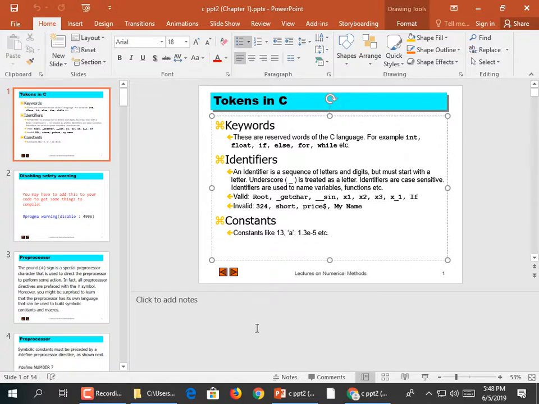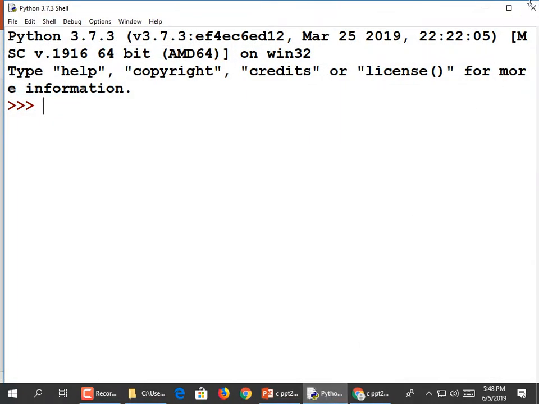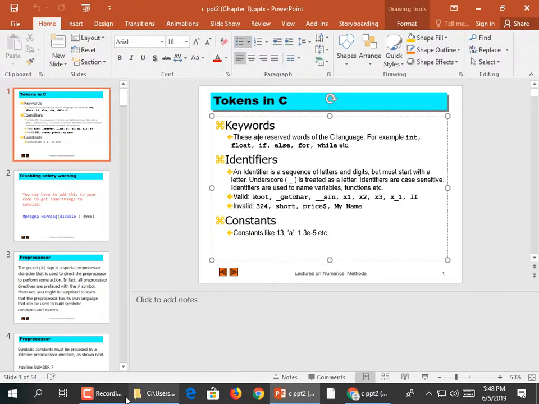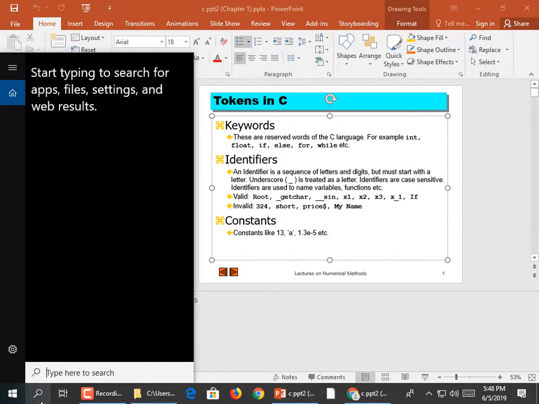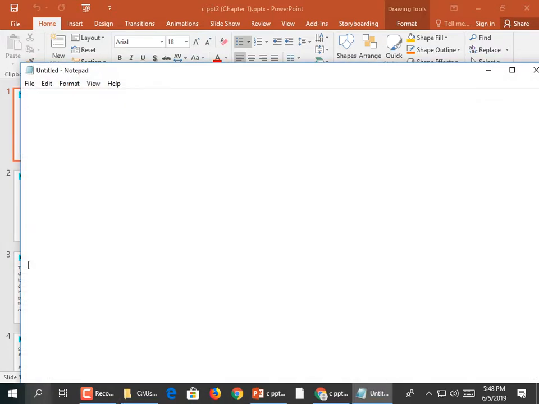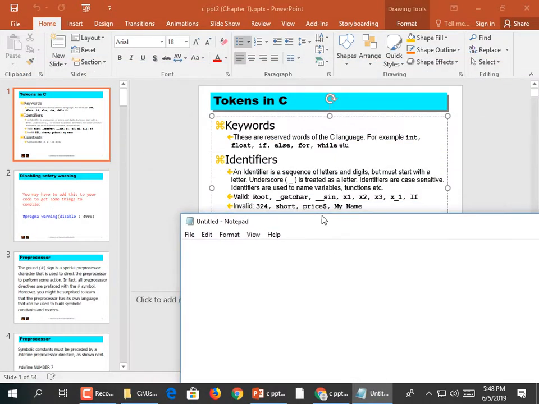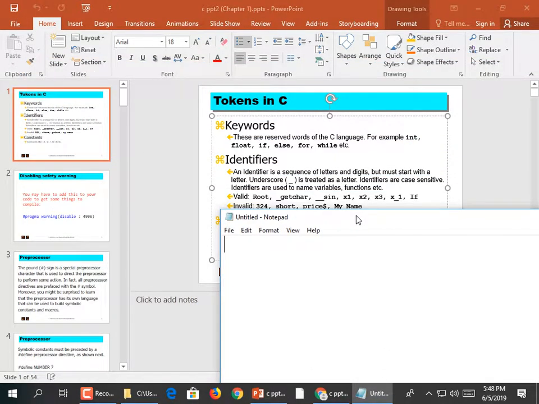So things that we type in to our program are called tokens. For example, float, int, if, while, else. All those words are tokens.